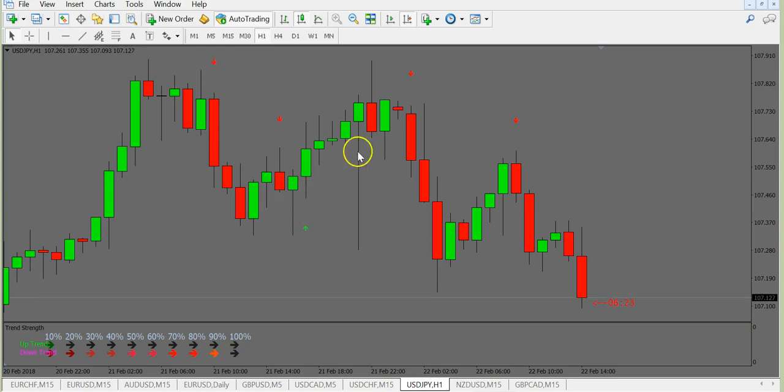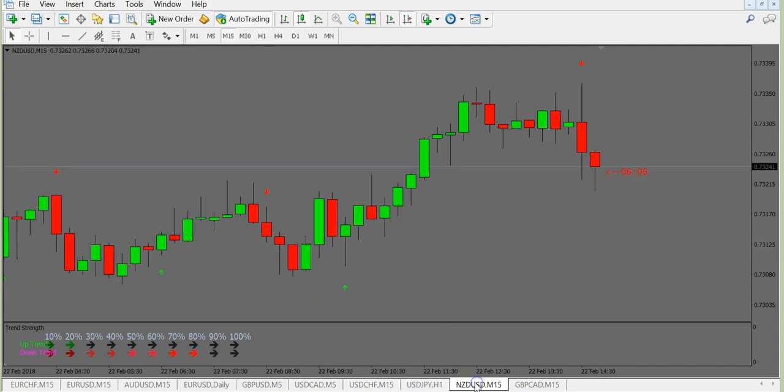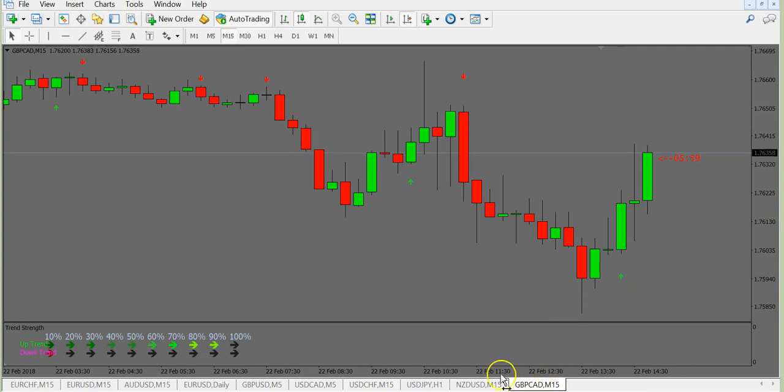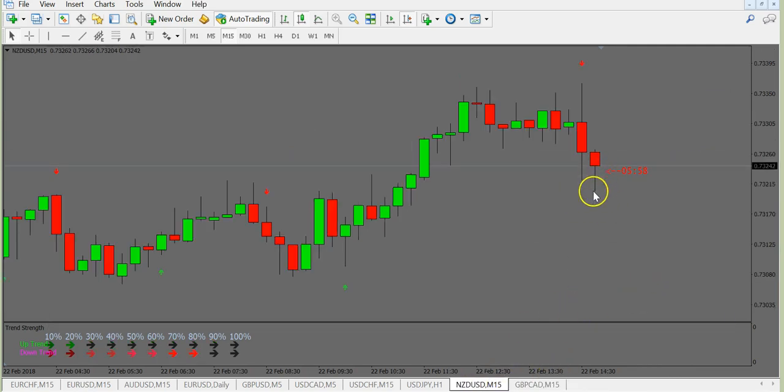So 1, 2, 3, 4, 5, five trades, 4 winning trades with this data. But I repeat, we do not know what was happening here. If we have a confirmation here or not, we do not know now. So this is one trade running for 50 minutes. This is another. This was a trade which was not confirmed. I remember now, guys, sorry. From the beginning of the video, we got this signal, but it wasn't confirmed. In that moment, we had less than 70, and we wouldn't take it, but now it is in the money.